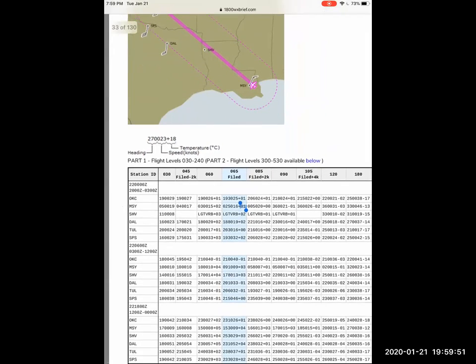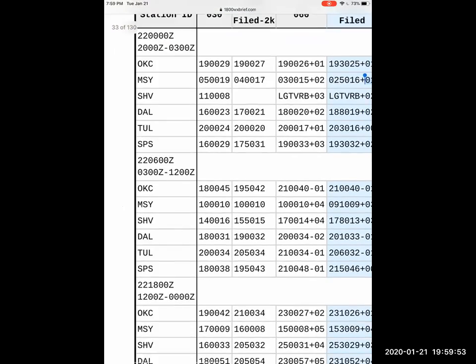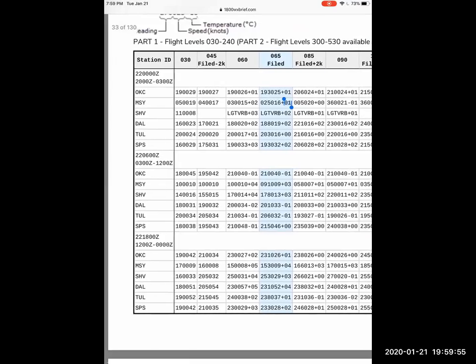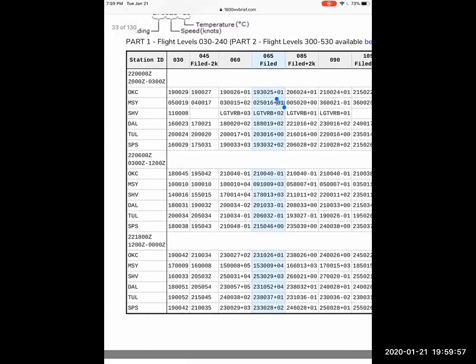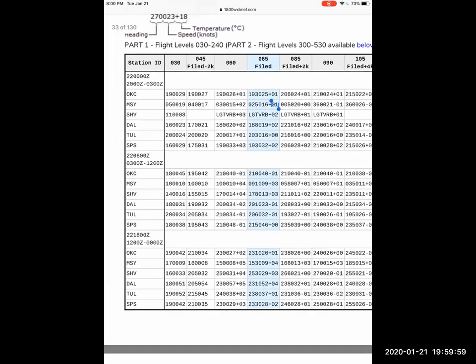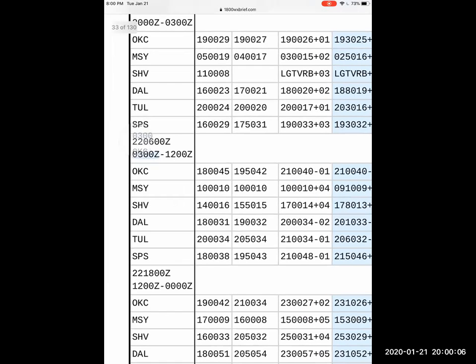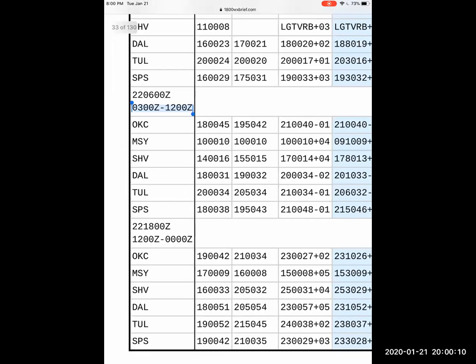Now, when do I use what section? Because again, this is a bunch of information overload. The answer, of course, is it depends on when you're flying. Really, you don't care about these sections from here to here unless you're going to be planning to fly in those time frames. In other words, this one applies for if you're flying after 0300 Zulu to 1200 Zulu. This one would be applying, of course, if you're flying tomorrow morning, sometime between 1200 Zulu to 0100 Zulu.